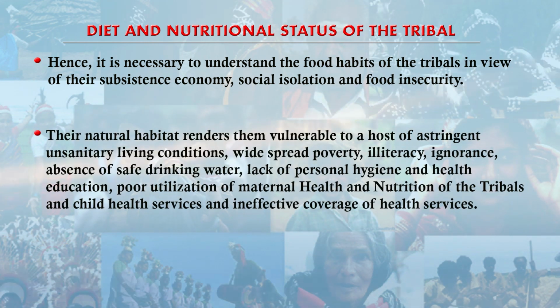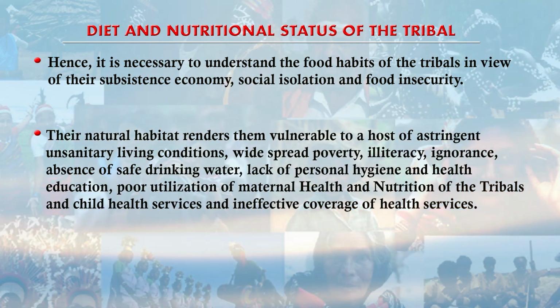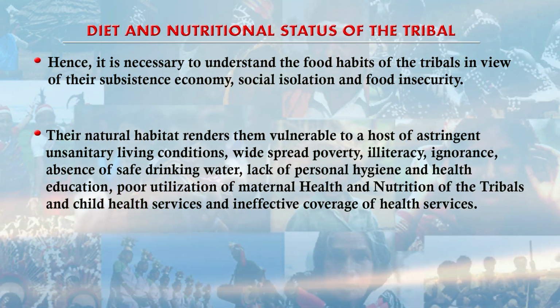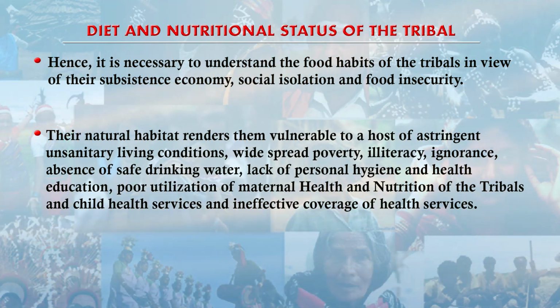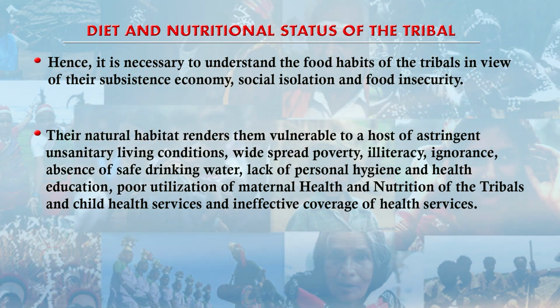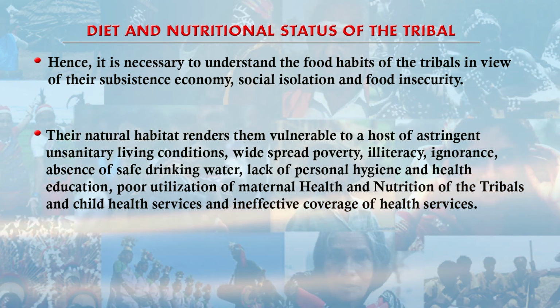Their natural habitat renders them vulnerable to a host of adverse conditions: unsanitary living conditions, widespread poverty, illiteracy, ignorance, absence of safe drinking water, lack of personal hygiene and health education, poor utilization of maternal and child health and nutrition services, and also ineffective coverage of health services. A considerable proportion suffers from malnutrition such as protein energy malnutrition and deficiencies of iron, vitamin A and iodine.